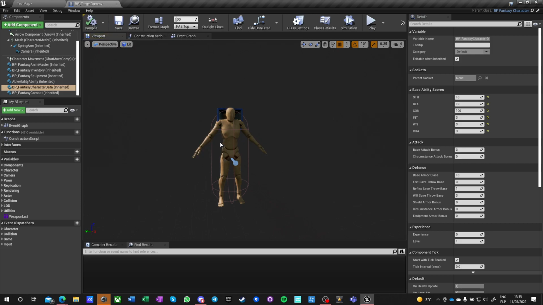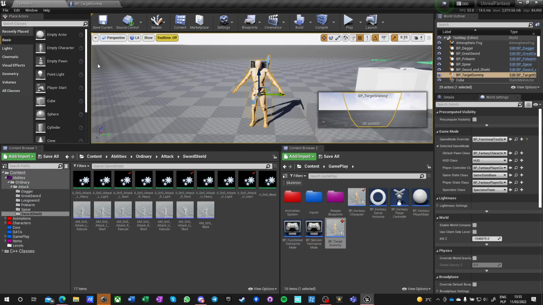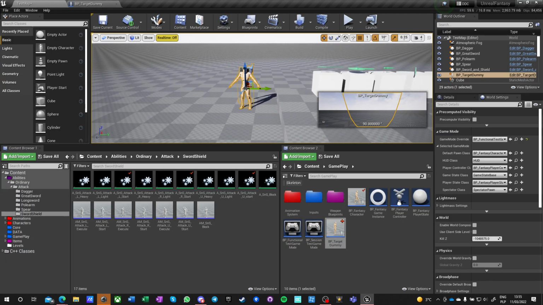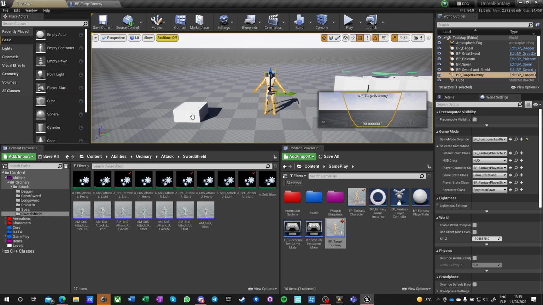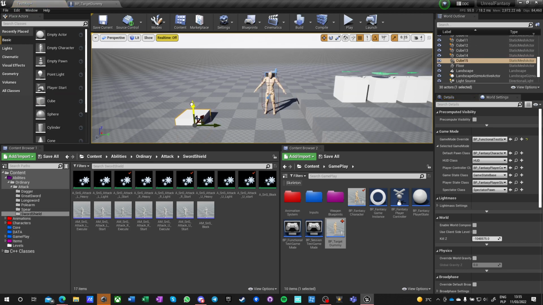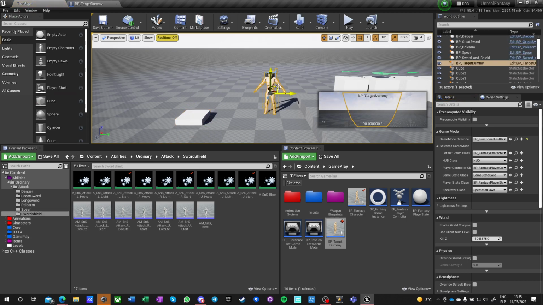And this is our target dummy, no weapons, he's just standing there doing nothing, and he can get hit, right? And we can even make him like a small pedestal and put him here.